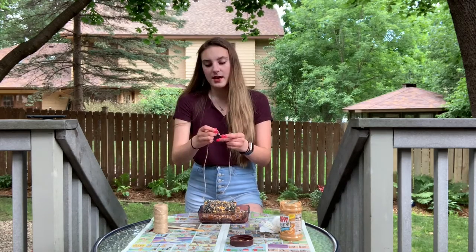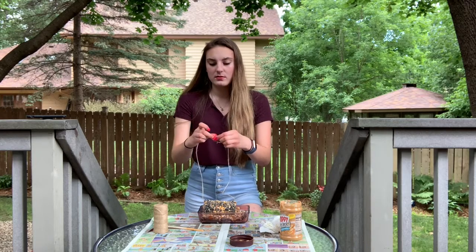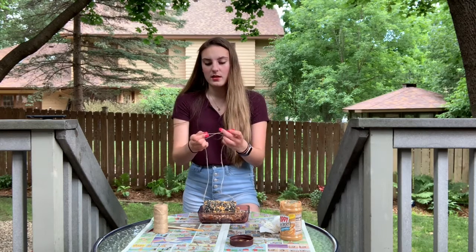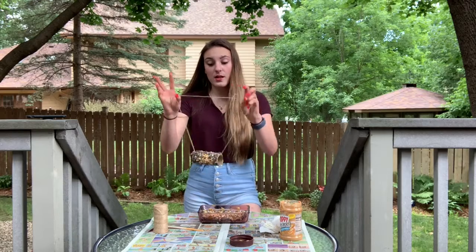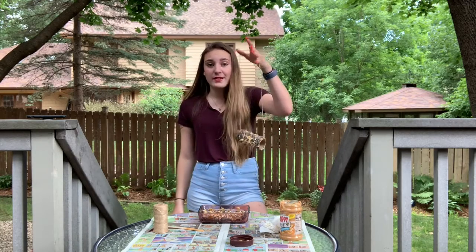Just tie it right at the top in a double knot so it's nice and secure. And then voila! You're done. You got yourself a homemade bird feeder.